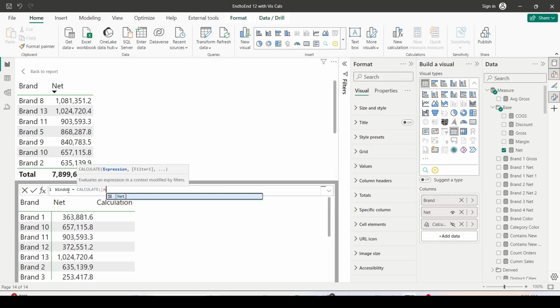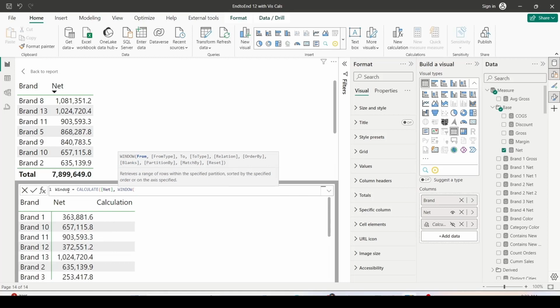So calculate net window. As you know, window requires first two arguments, the windowing position, something which we have experimented with in the range. So if the window doesn't work, range is there with us to do all these calculations. We can use that.